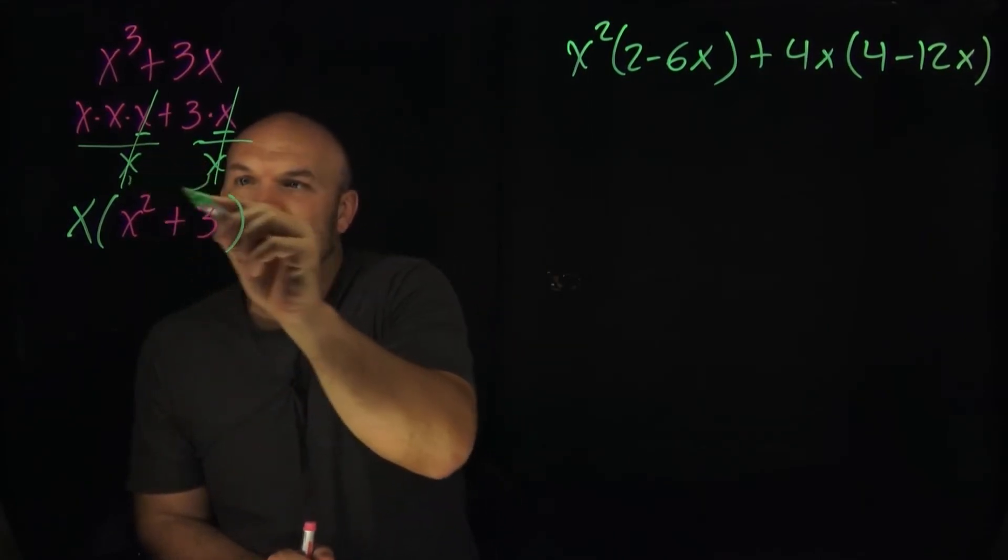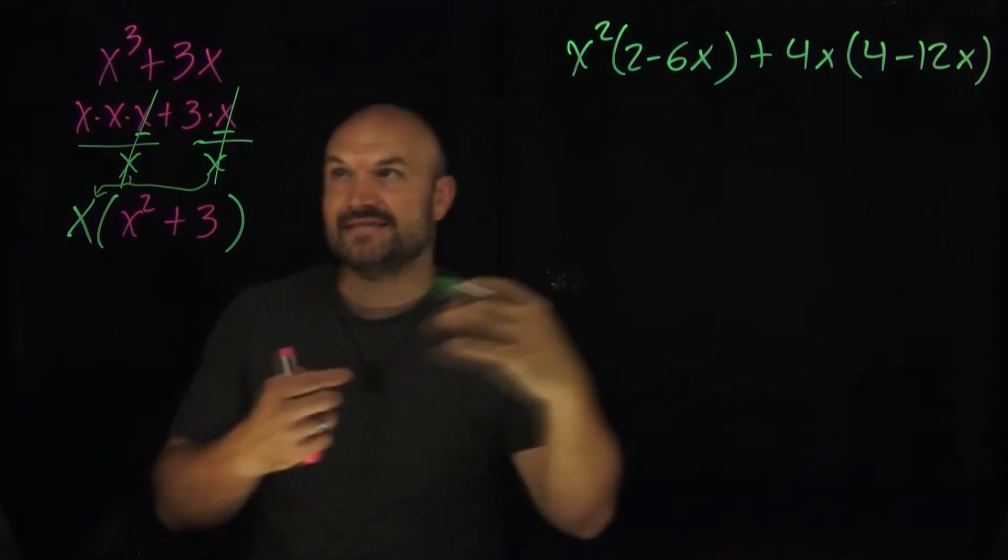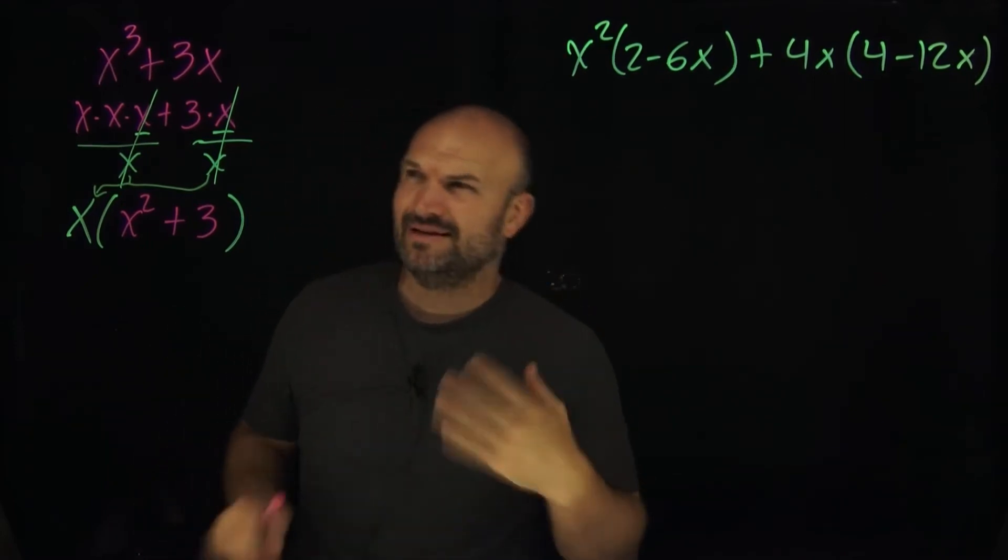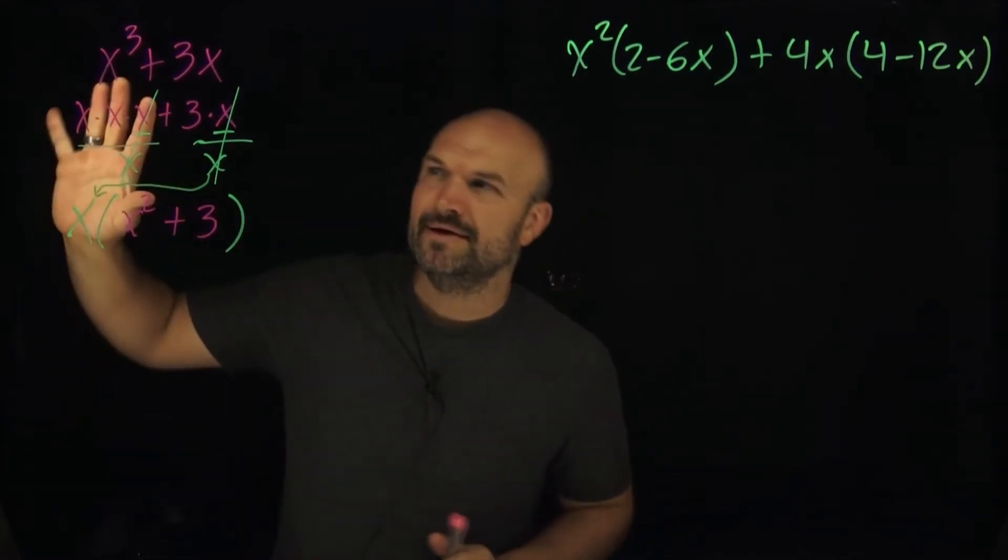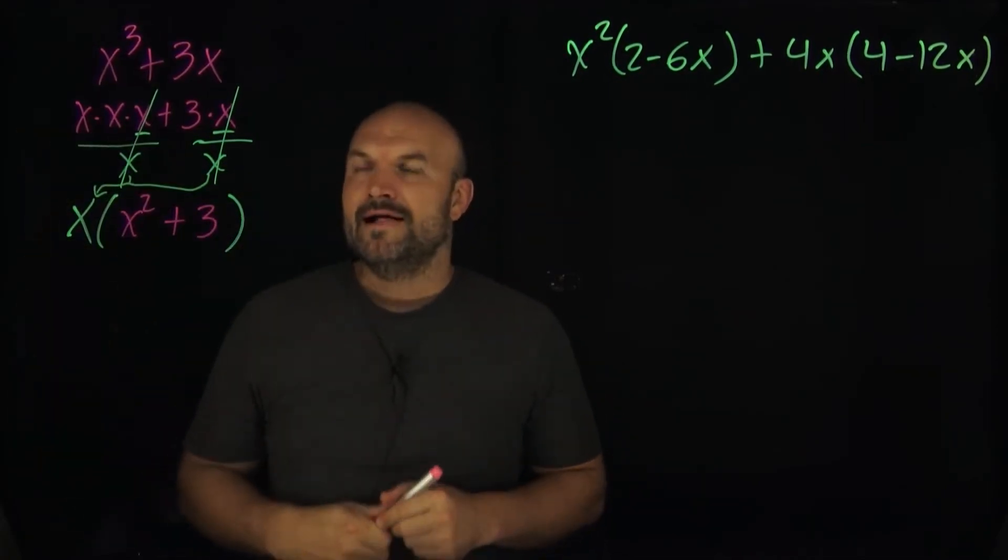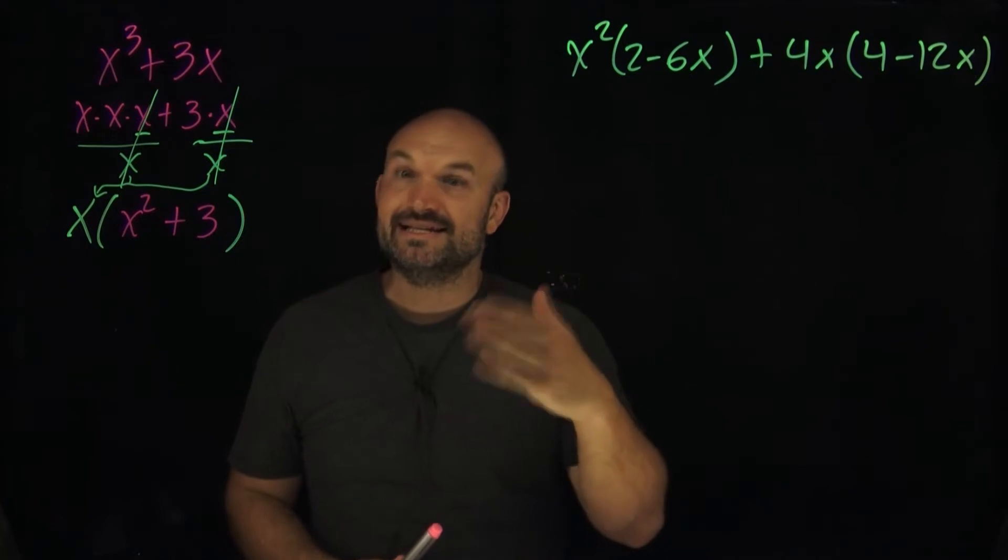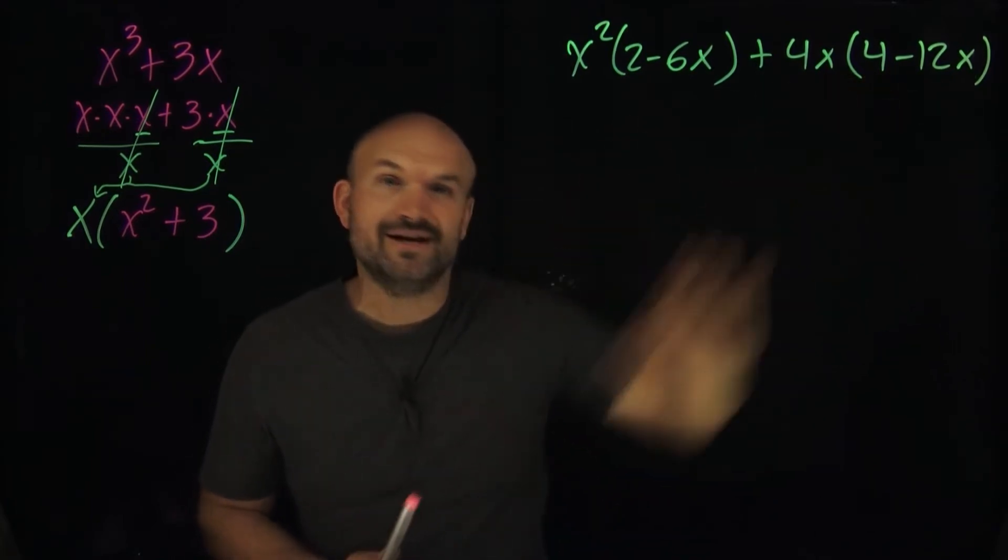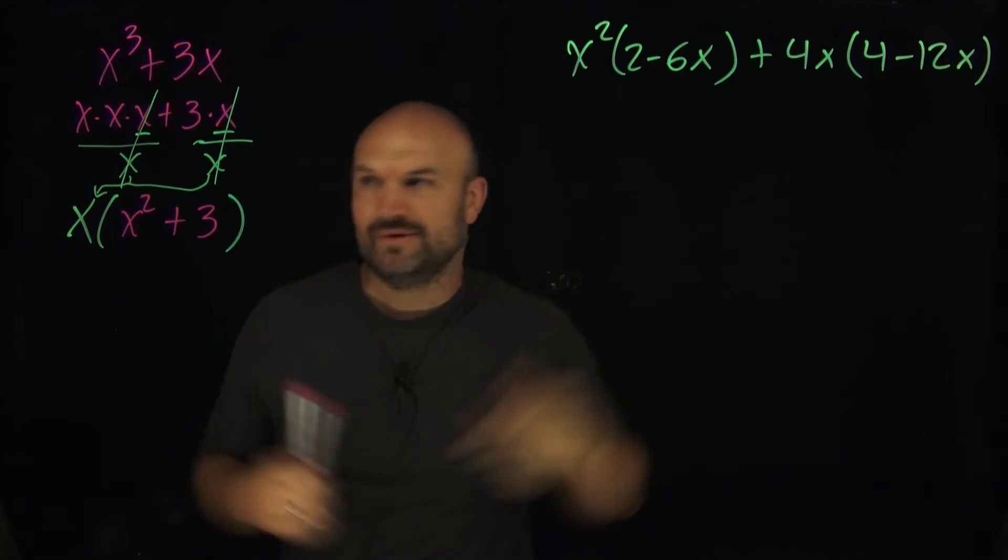So find what they have in common and then divide out that common term out of both your expressions. Just make sure that you rewrite that on the outside as multiplication. Now a lot of times students get the understanding of the GCF in algebra 1 or pre-algebra, they can follow the rules. But then we start to give them a problem that deals with an expression like the problem we're working on here, and everything they learned just flies out the window.